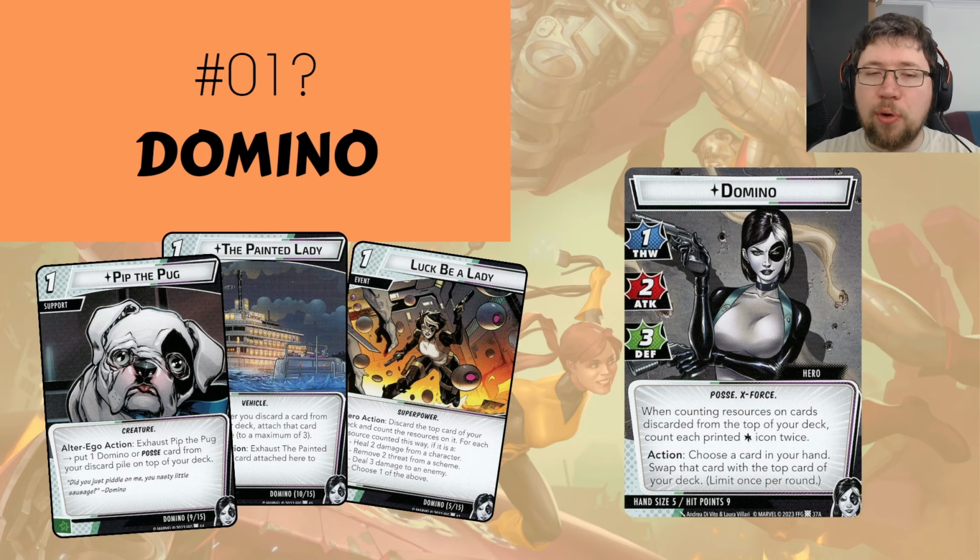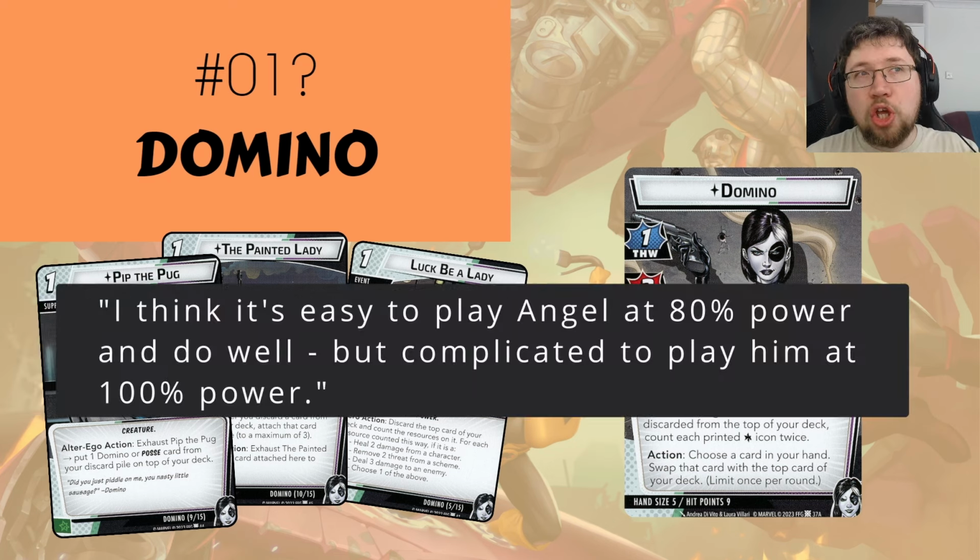And then you can get that put into your hand at a later time. Her events want wild resources on top of her deck, ideally. So trying to line things up, but also draw things the right way. And there's so much going on that makes Domino very complicated. Although a bit like I just said for Angel, you can play her quite well without too much difficulty, but really optimizing her and getting the most out of every turn takes a lot of effort.